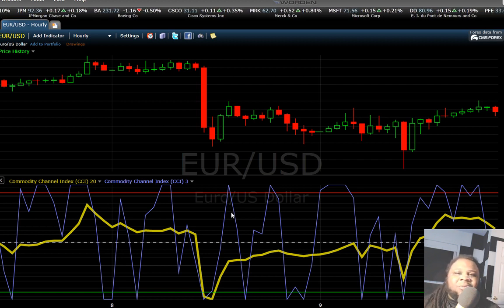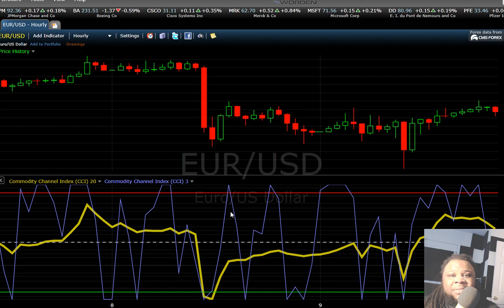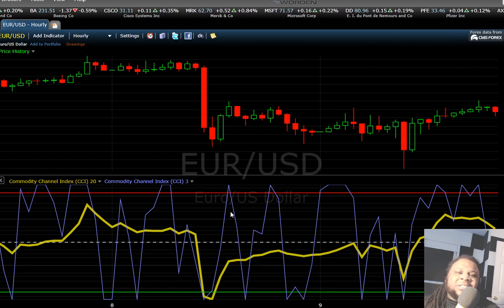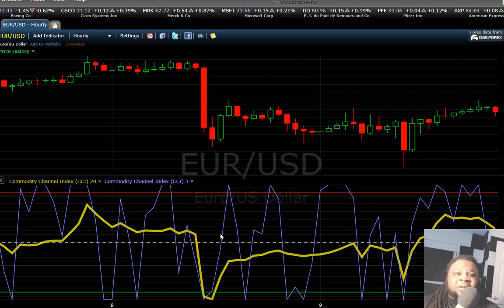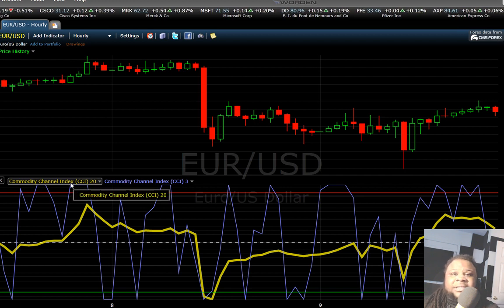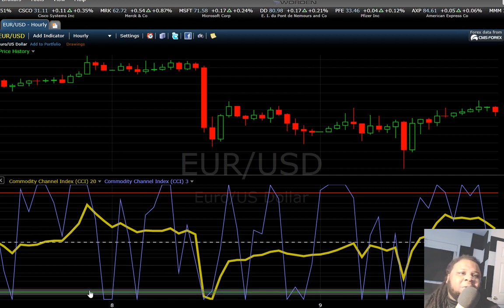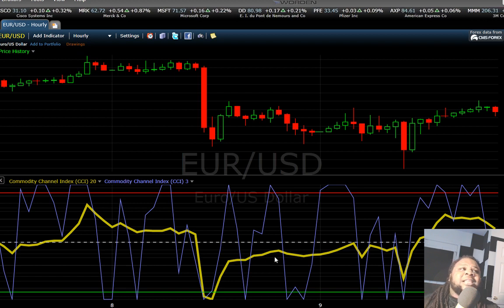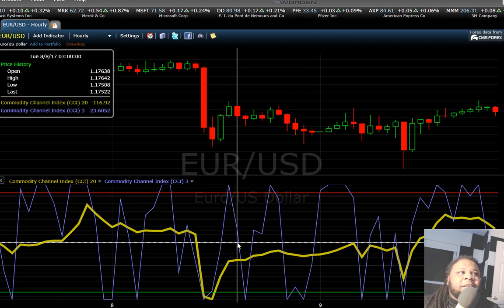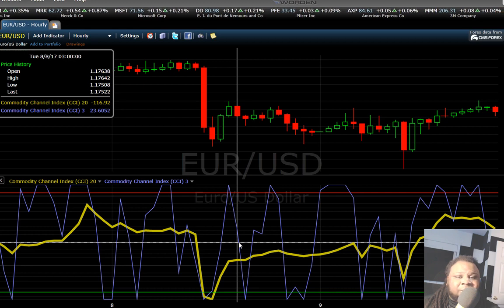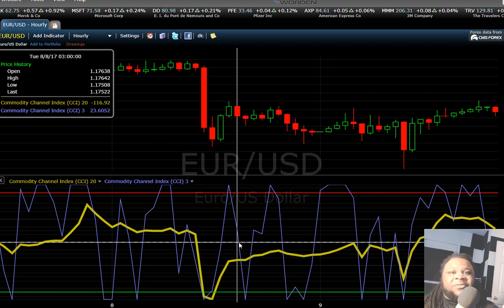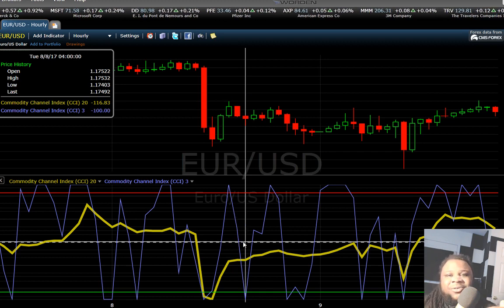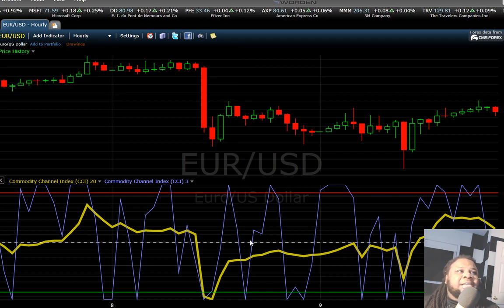Now, here's another way that you can use it, which is the way that I most commonly use it, but I use it, of course, on longer time frames. You're looking for a zero crossover of the threshold when the commodity channel index is above or below. What I mean by that is, let's say that this is below, right? What you want is for it to cross over the zero threshold area. When it crosses over that, it's very, very likely that the very next candle will finish the same way as well.